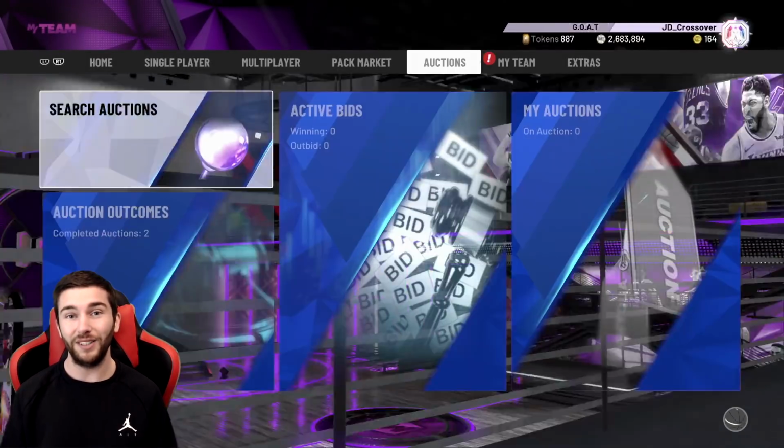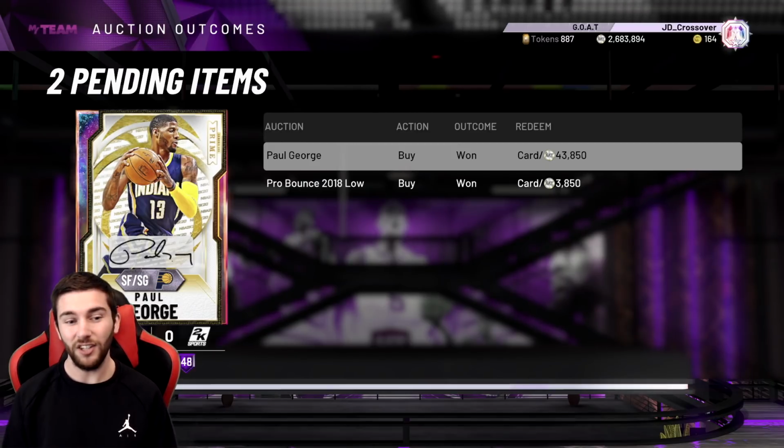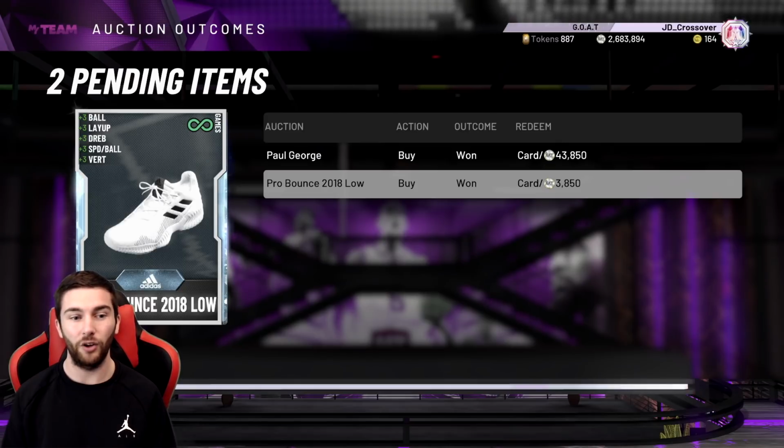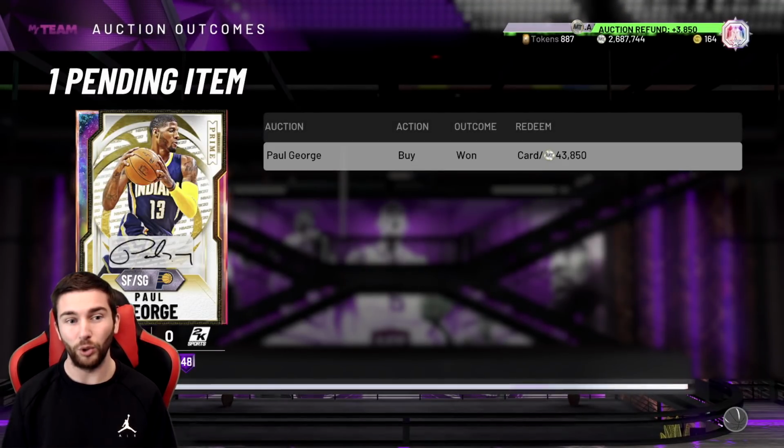Now, how much did I pay for my one? 525,000 MT. Let's go. 43,000 MT as a refund. Big dubs. And as you can see, no shoe, no contract. But I went ahead and bought these Pro Bounce 2018 Lows Adidas shoes for him. And I put a max bid of 8k on these, and we got 4k back.